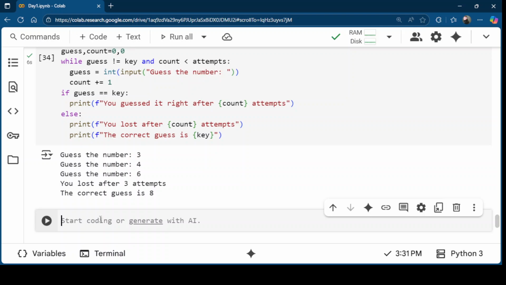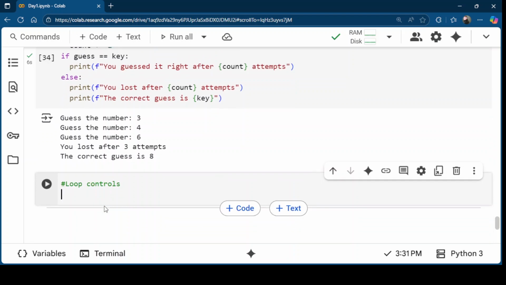For instance, if you're asked to generate some numbers and you want to avoid some certain numbers within the loop, how do you do it? So let's look at some of these loop controls.